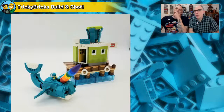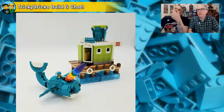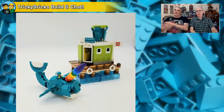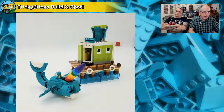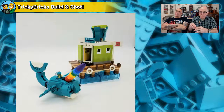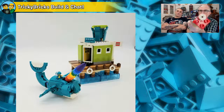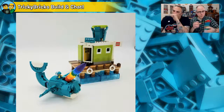Oh, and so Brickworm, are those Duplo pieces you use for the water? Yes, she said that they were. So great. So that means that I can put 2x2 rounds on a Duplo piece. I didn't know that. Duplo bricks are available in the Serious Play starter box. Look at that. See? 2x2 round on a Duplo brick. I learned a thing. That's great.